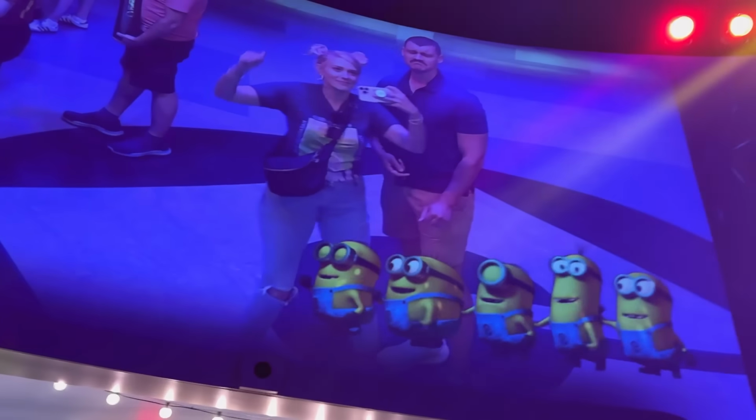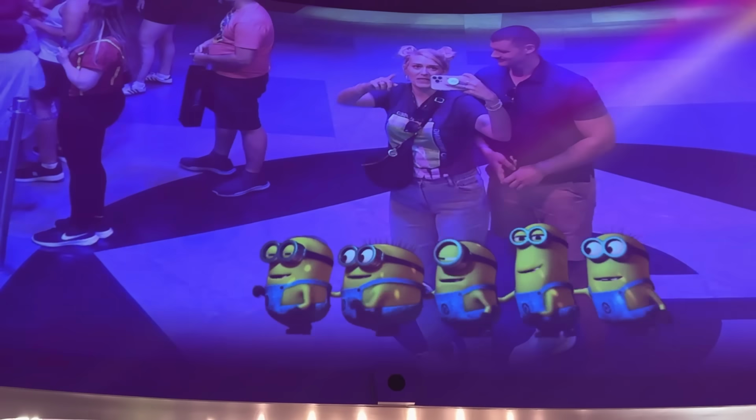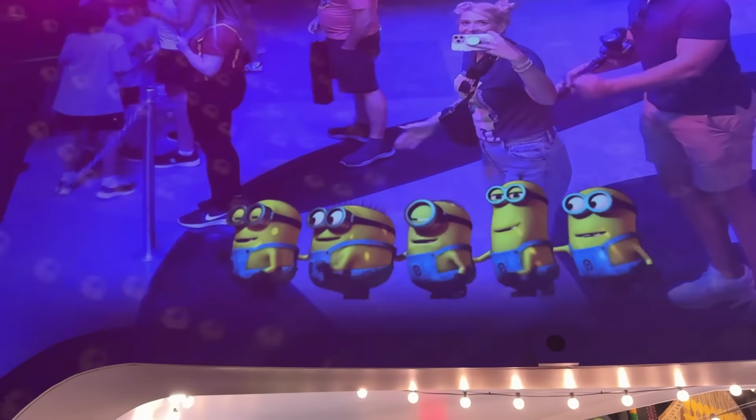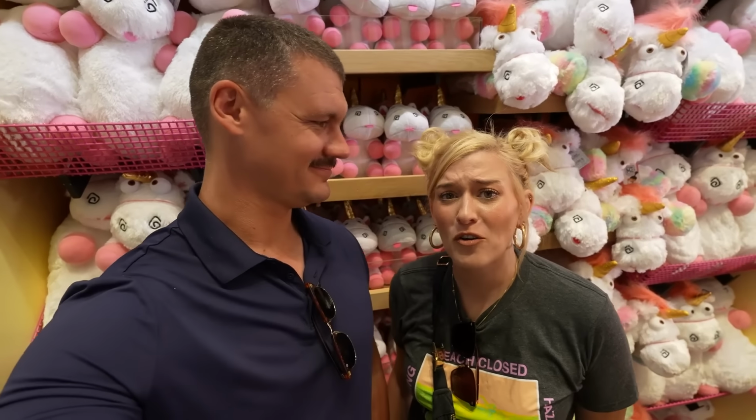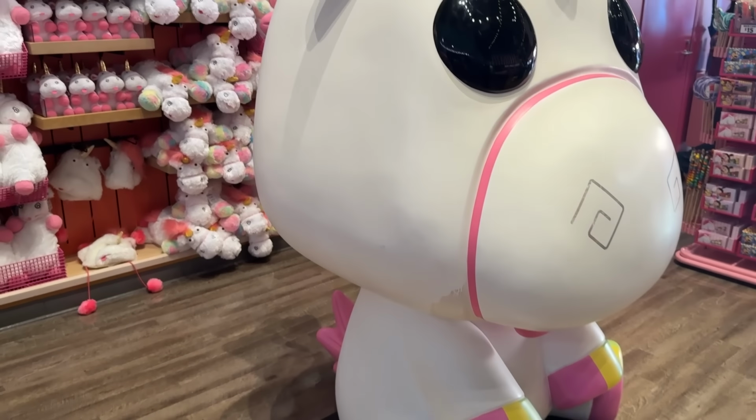We're no longer minions. The best part of that ride is the end when you get to dance with a minion. That is fun, yeah. I think that ride's cute. It tugs on my heartstrings. Yeah. It's nice that they remember the anniversary day. And they don't think Gru remembered, and then he has a huge party for them with the iconic unicorn, fireworks and balloons. Like, doesn't get more iconic than this guy right here. That's so cool. And he has a party, and the girls are all excited.